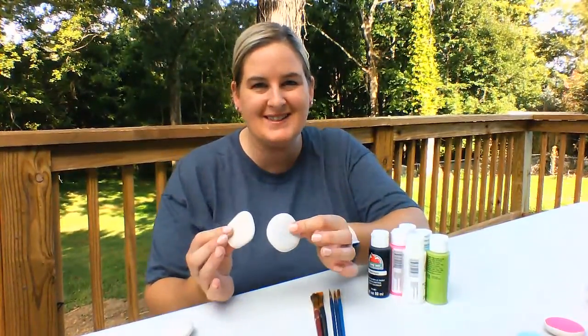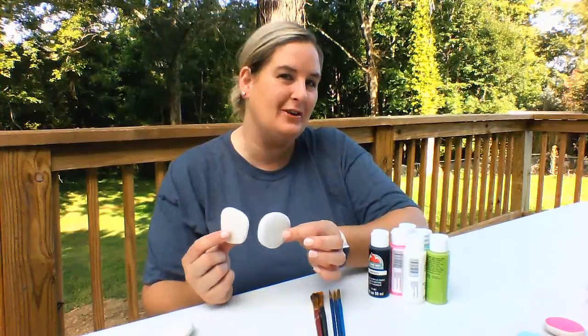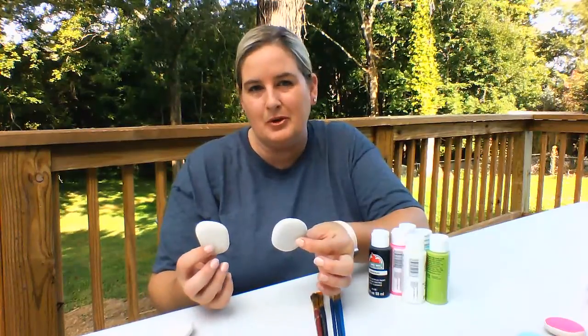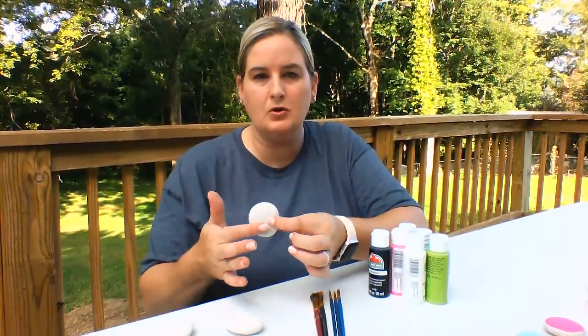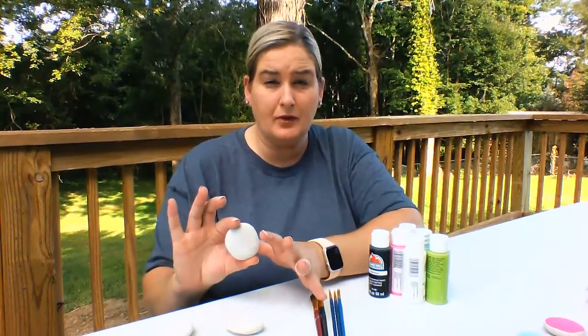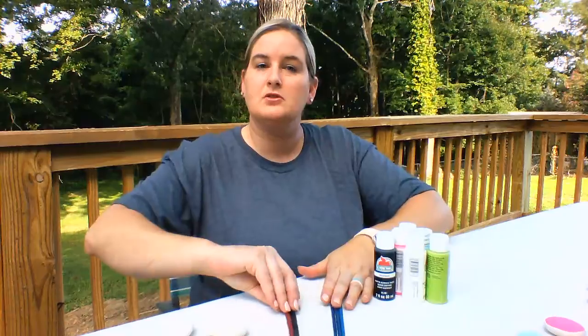What you're going to need to create your rocks: you are going to need river rocks. Be careful if you do order these on Amazon — I did not realize the size of them; mine are a little bit smaller, but that's okay, it still worked. You can use small ones like this or you can get the larger stones that you typically see out in the community. You'll just need your plain, flat, smooth stone. A couple of days before you plan to paint the rocks, just wash them in warm water, get them wiped off, let them dry for a few days, and then you'll be able to paint them — that's just to get any rock dust residue off from the packaging.